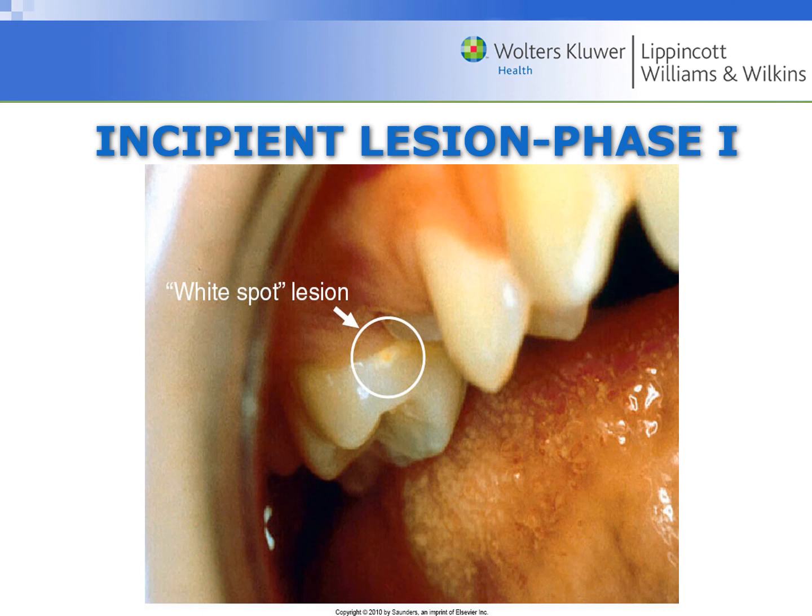But usually at the very beginning, an incipient lesion means that it's newly formed. It's tiny and it's newly formed. It's just on the surface of the enamel. It has not gone deep, because sometimes with the toothpaste that we have, it can remineralize those areas and close them if they are really at the surface and newly formed. Sometimes that can happen, and then they won't develop into decay.